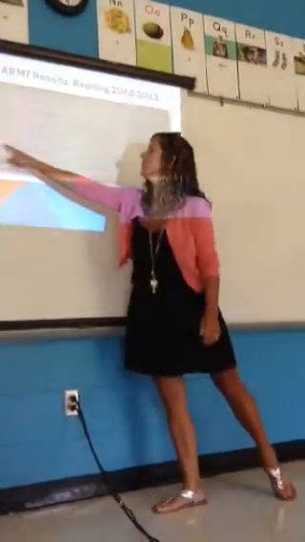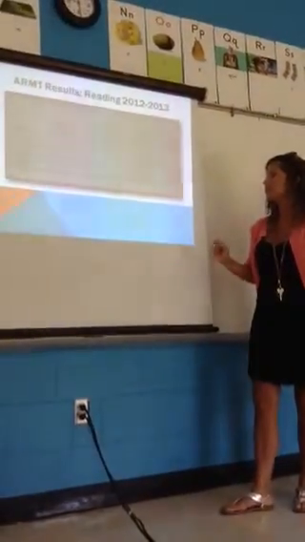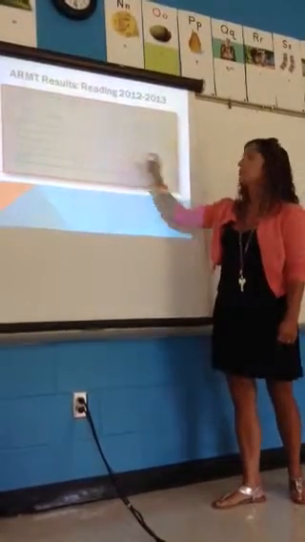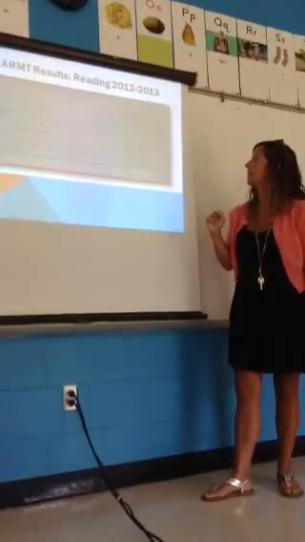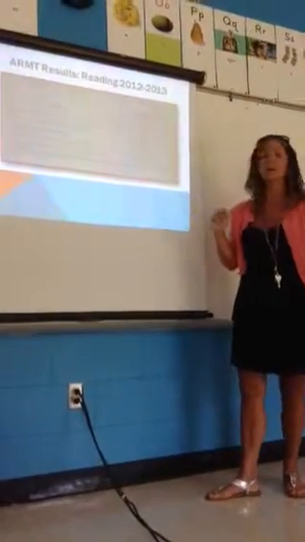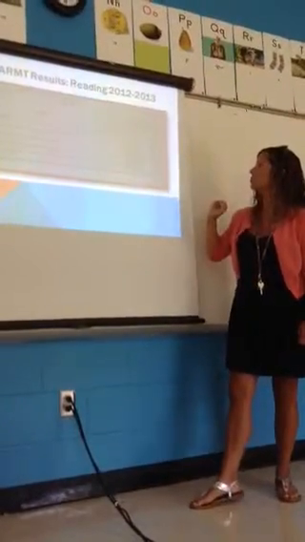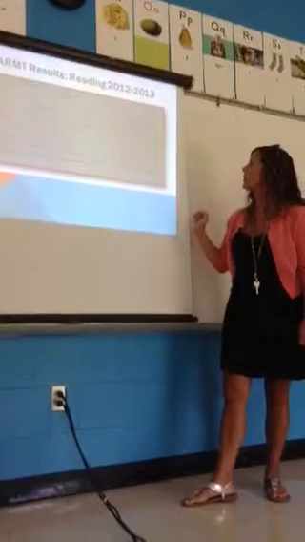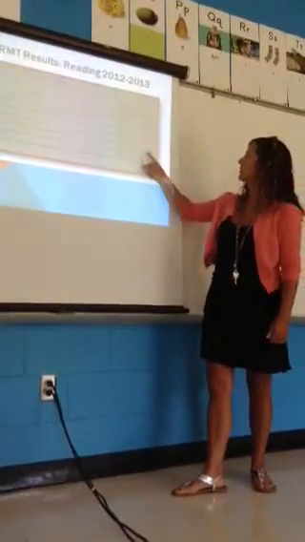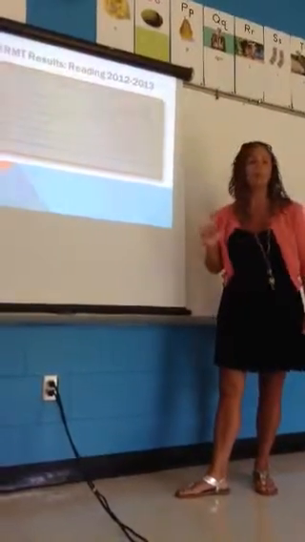Then on number 3, use strategies to comprehend literary recreational materials. Total points possible were 17. 9.2 were the mean points correct, and 54% was the mean percent correct. There were 11 points possible on multiple choice and 6.4 mean points correct. On this section, there were open-ended questions. There were 6 points possible, and mean points correct were 2.8.